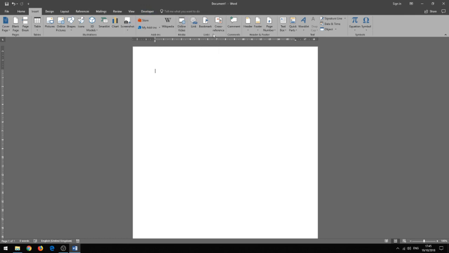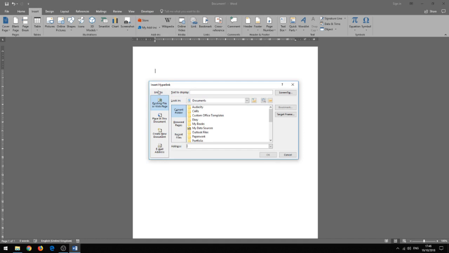One of the main features is links. You do get link, bookmark, and cross-reference. The main one you use is link, otherwise known as hyperlink. Have a quick look at these. So you can link to an existing file or web page. You can place a link into the document, into a new document, and also an email address. Note the text to display, so the text will actually appear on the page. Normally it's quite summative and short. Then the actual link address goes here. You can also have a screen tip, so when somebody hovers over the text, it gives them a prompt indicating whether or not they want to click that or click something else.